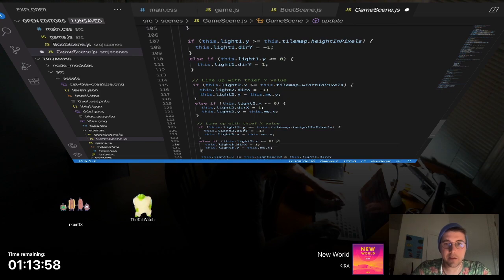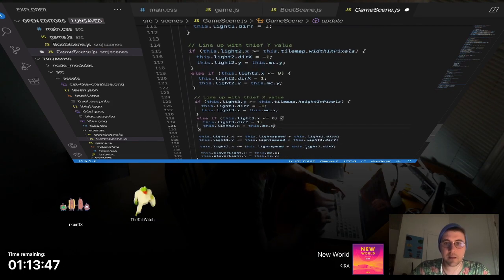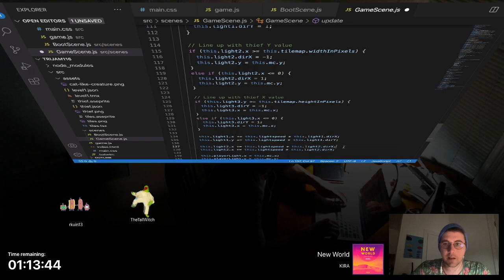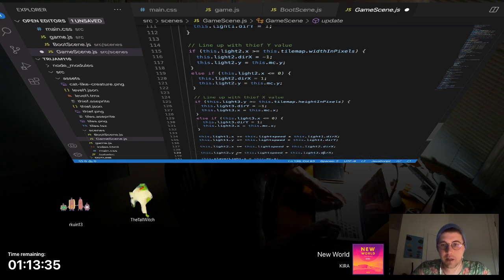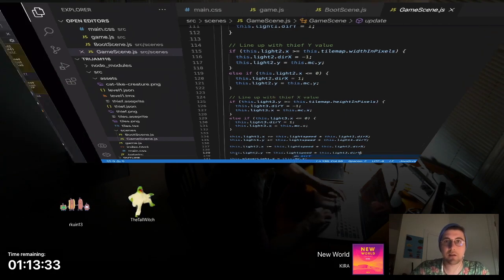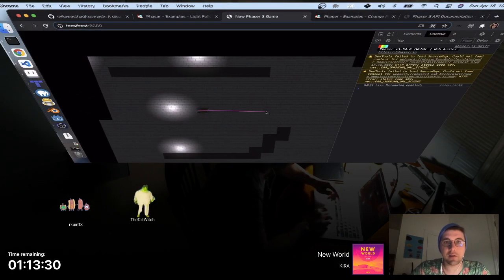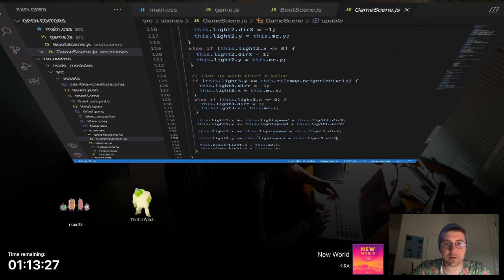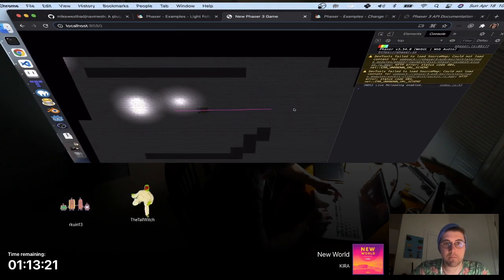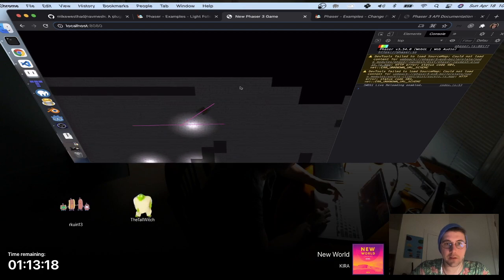And light 3, dirY, x is equal to mc.x, and then copy that, change it to light 2, and we'll say y plus equals lightSpeed times light3.dirY. So now we should have, oh no, light 3. Cool.